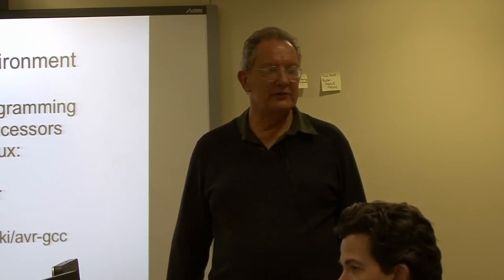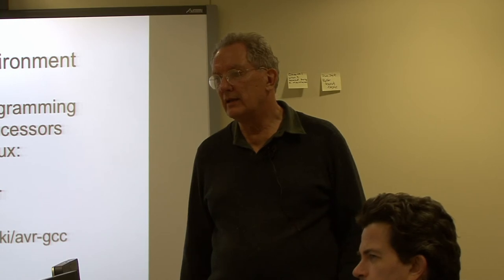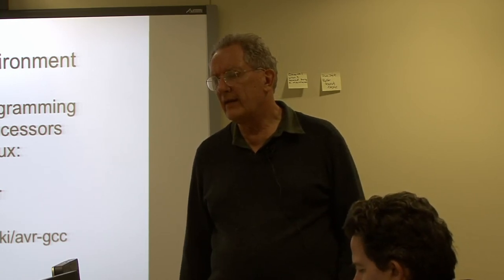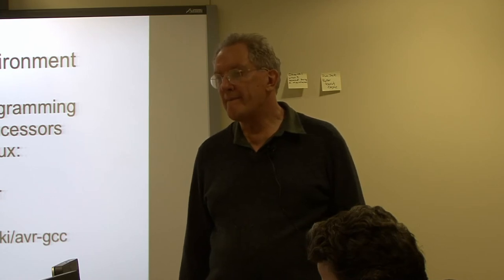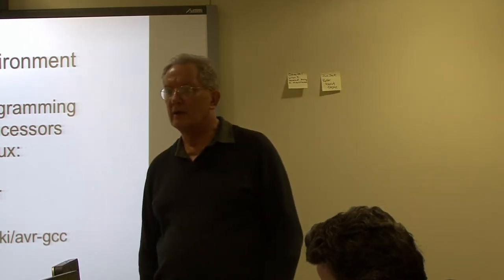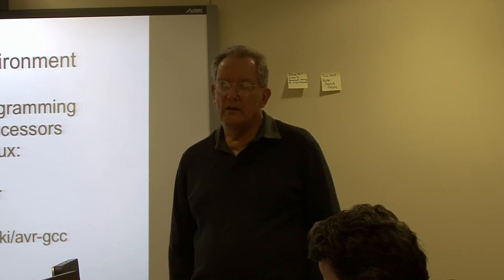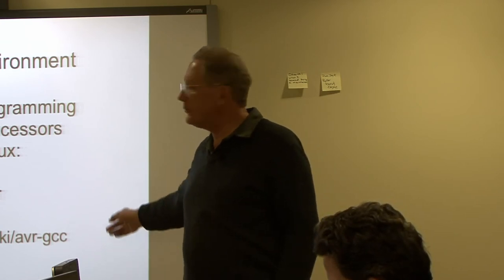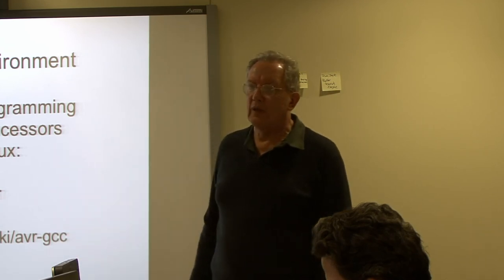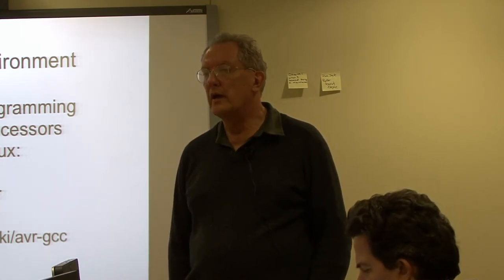Okay, any questions? Yes. I just wanted to comment on the C side. There's a tool set called DME that's used alongside it for doing the push of data up to the chips. I'm using keyboard controllers. I've got one of these programmable keyboards where I'm writing the code in C using GCC AVR. DFU is, I guess, loosely the equivalent. Well, you need more than GCC. You get a hex file and you need to push it. Yeah, people use AVRDUDE for that. Okay, DFU is the one that seems to be popular. I'm seeing it as popular. Okay. There's packages for that on Debian and so forth. Okay, good to know.